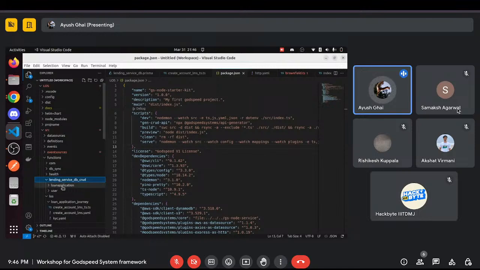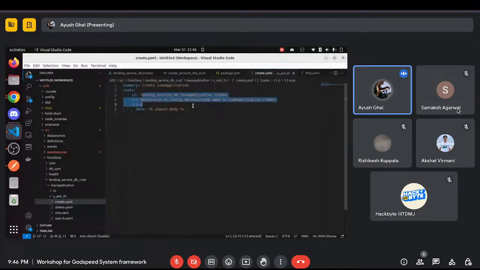There's a pull request already in the repository if you see, but that work is not complete yet. Once that is done, you will be able to debug even in your YAML files, as supported in the previous version of Godspeed. But if you write TypeScript code, then it should just work like any other TypeScript code that you run anywhere. It will debug through it. So this is one example.